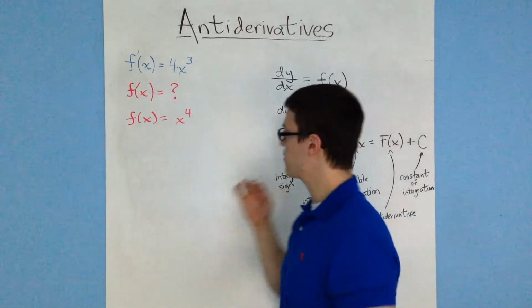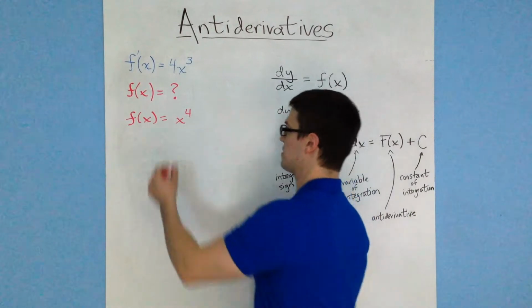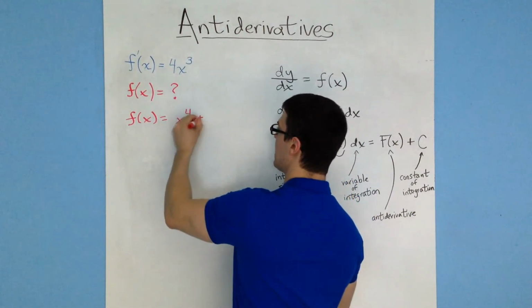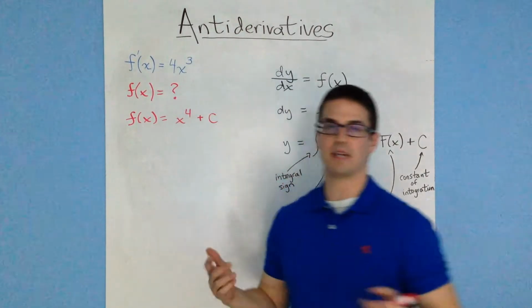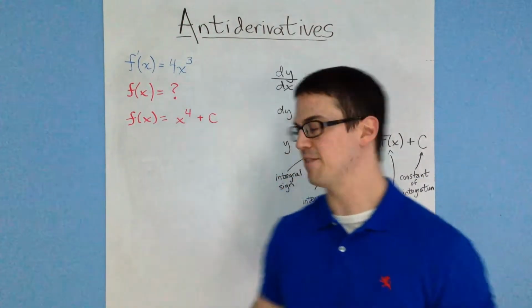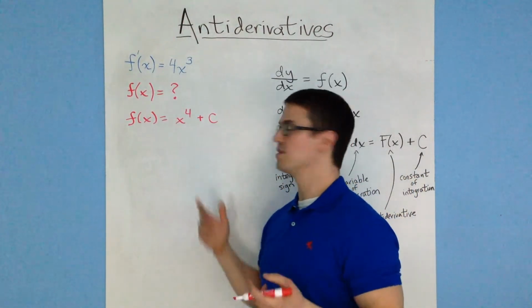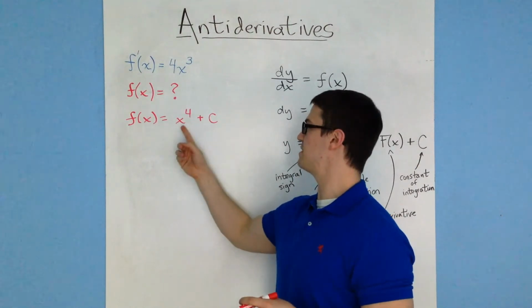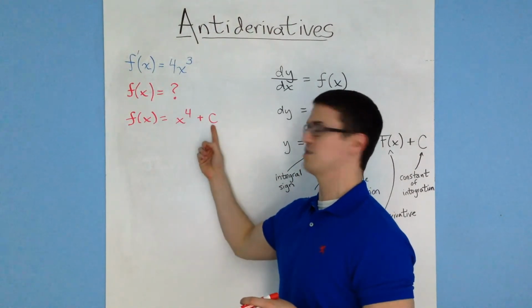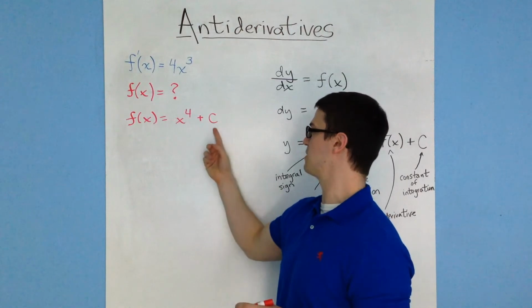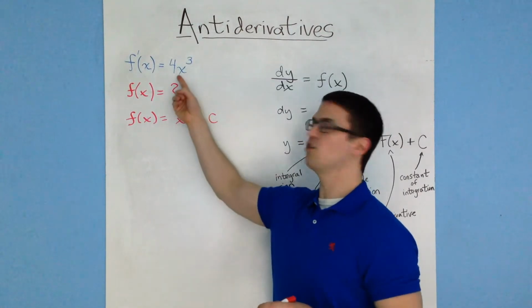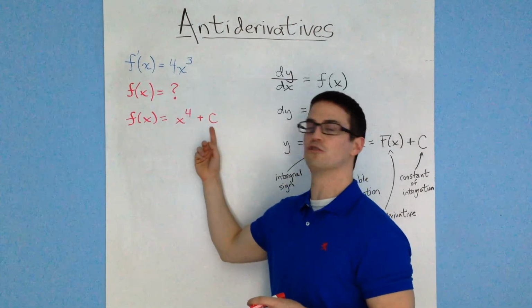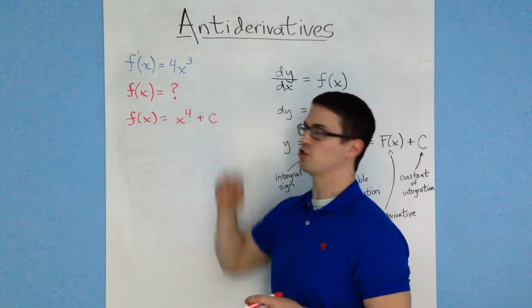However, there's also another thing that you can add to this antiderivative. It's a constant c. And c can be any number, positive, negative. That's just a constant number. And the reason why you have to add this plus c in there is because it's not just x to the fourth plus 0. It could be x to the fourth plus 2. And the derivative would still be 4x to the third, because the derivative of that 2 would be 0 and it wouldn't show up in the derivative.